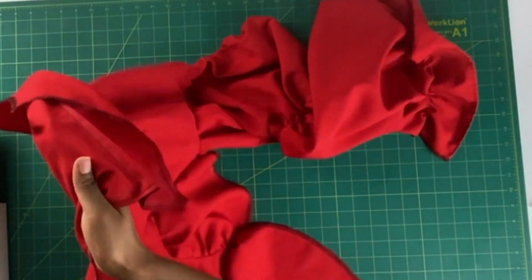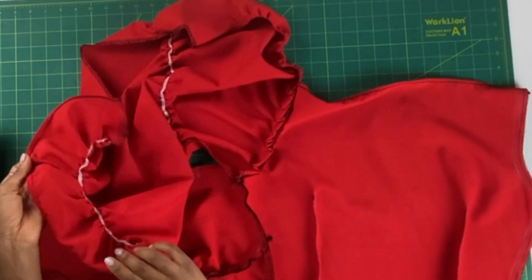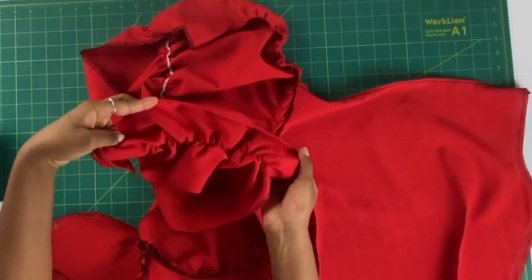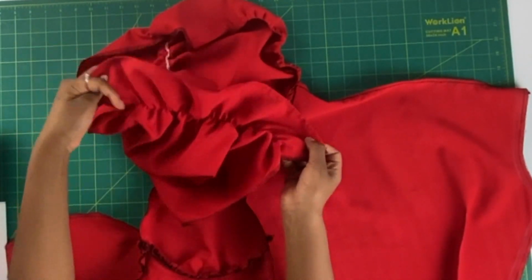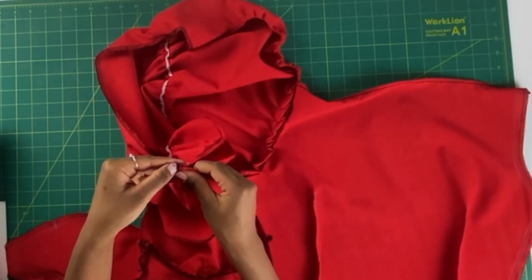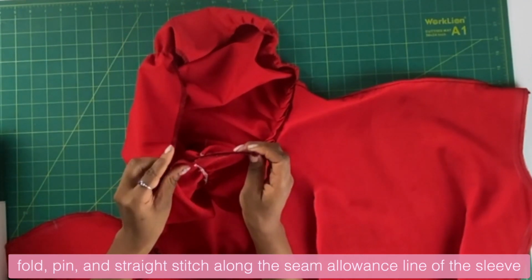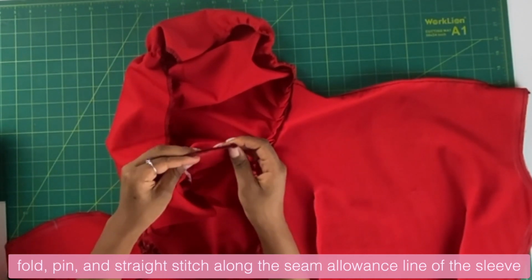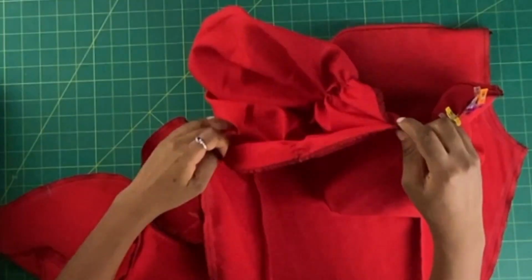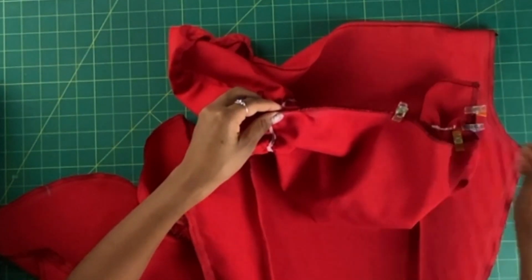We're going to flip the piece so that it's wrong side facing up. You're going to take the wrist part of the sleeve and fold it so that it's folded in half with the right side inside of the fold. You're just going to line up the edges. You're going to line up the seam allowance line, and you're going to pin it down. And you're going to keep pinning the right sides together of the sleeve.